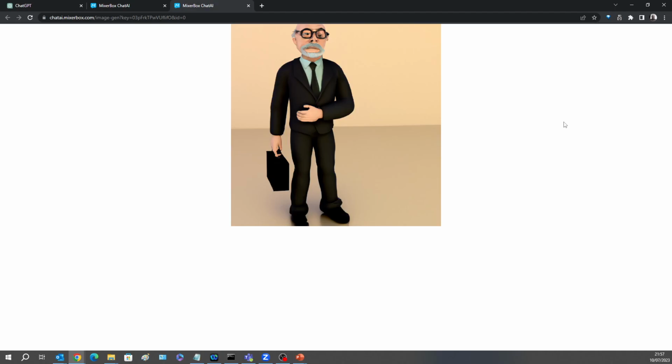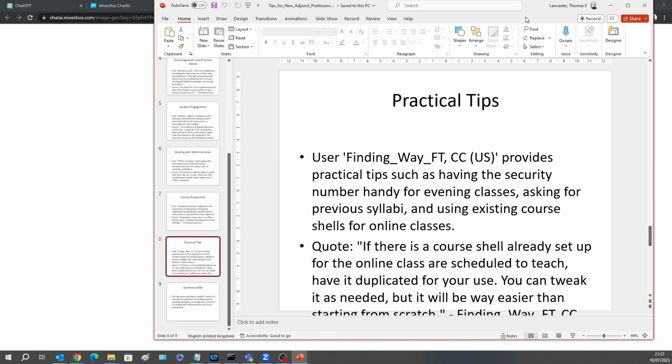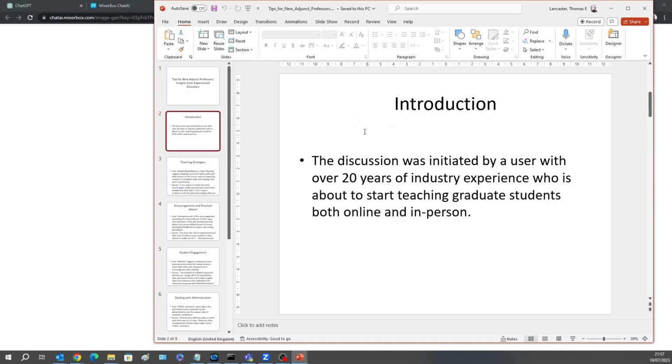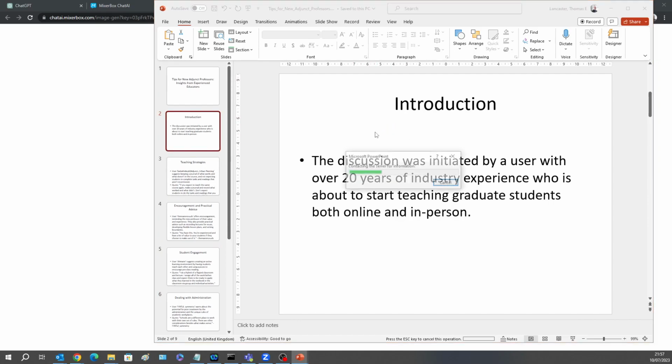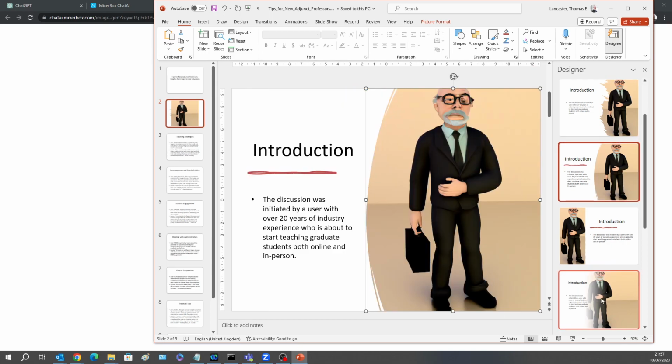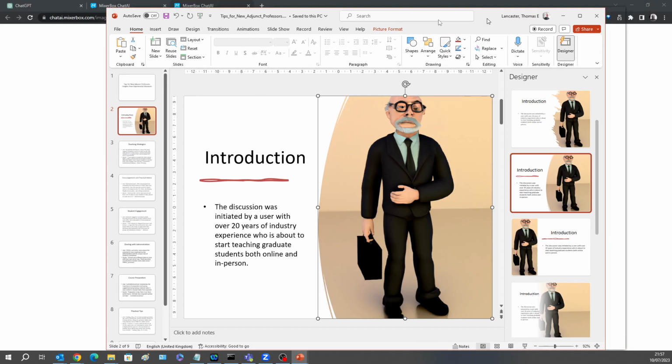Well, to me, that's normally what you look like after you've been teaching for a few years, not when you first started to teach. But let's assume this one is good enough. So what we would do, and I'll leave it generating the rest in the background, is I would copy that, go over to here, and paste this in. I will then open Slide Designer, which opens automatically, and just choose one of these so it looks like a much more interesting slide.